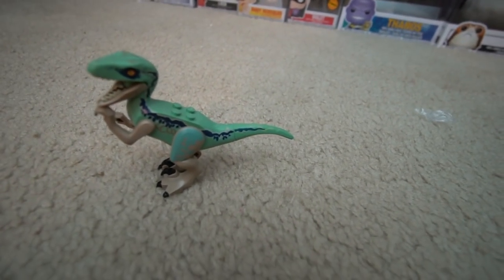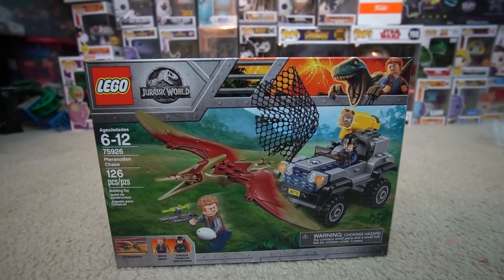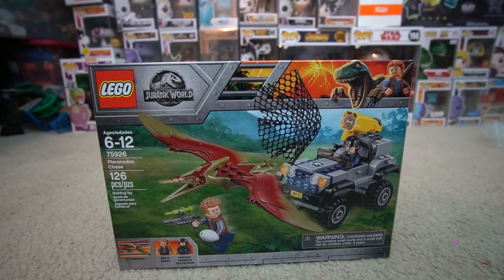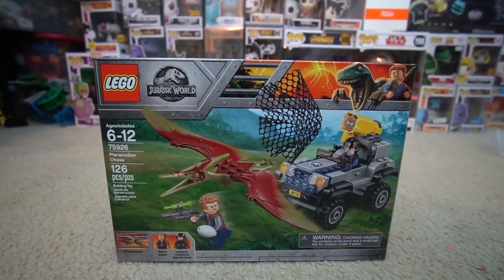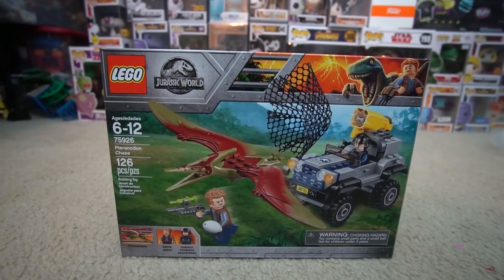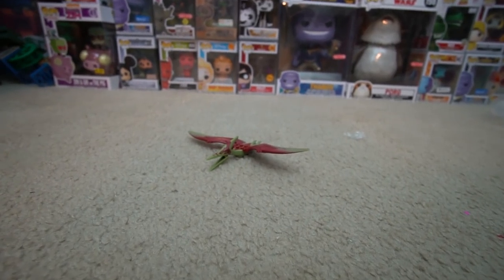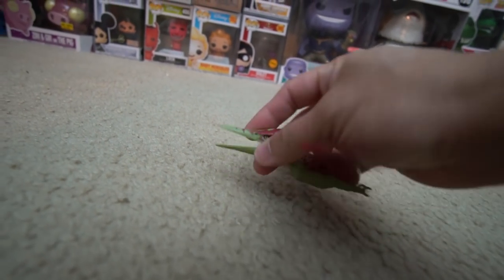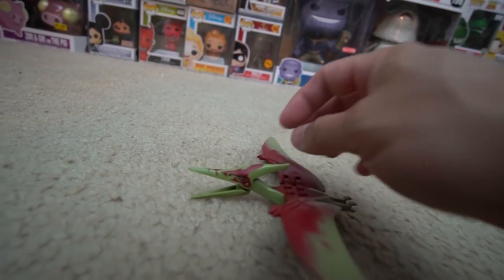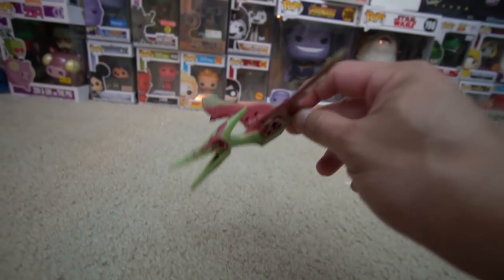I like it. Alright, so this one is Pteranodon. Oh, I thought it was Pterodactyl. So he must have been like a hybrid or something. I don't know. Let's go ahead and take it out of the box. Ta-da! There you go. I like that the beak is actually rubbery, made out of rubber. So, that is nice.